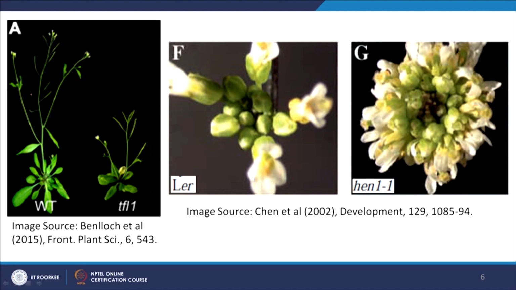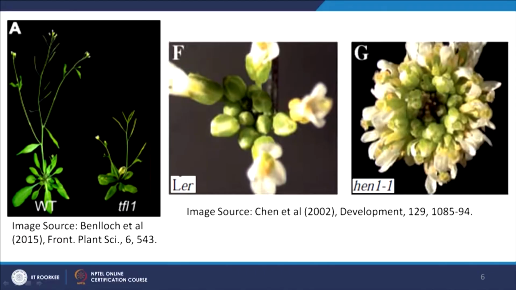If you look at a single inflorescence, you can clearly find that on the basal side of the inflorescence, the organogenesis is almost completed, all the organs are made and the meristems are terminated, but at the same time if you look at the tip of the inflorescence, there is still organogenesis going on and you can still see some new flowers growing. So, this tip, the inflorescence meristem, has this property. But in the mutant background, you look, there is development of only a few leaves, and then this inflorescence makes some flowers and then gets terminated by making a terminal flower. That is why it is called the terminal flower mutant.